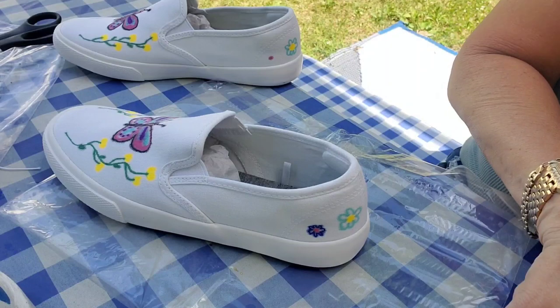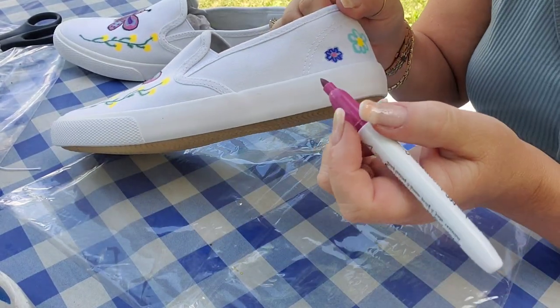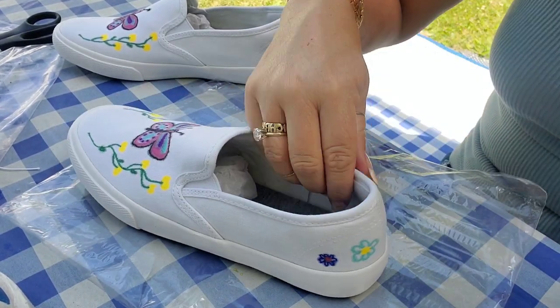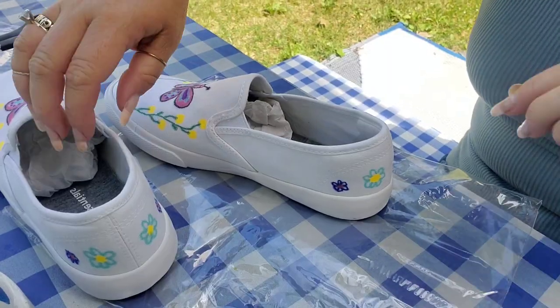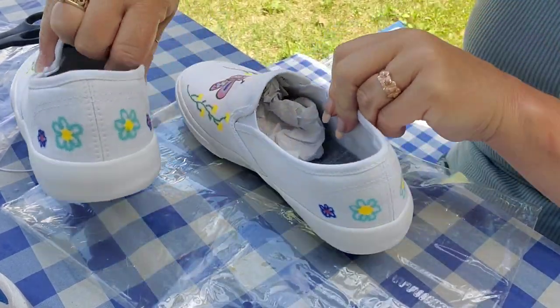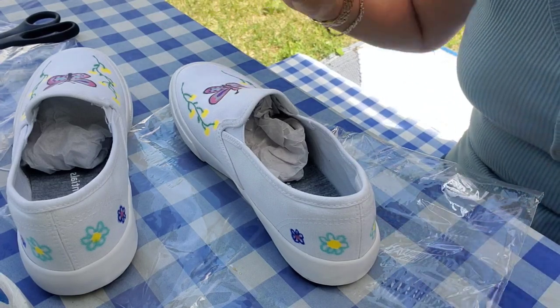I might color in the pink just a little bit. Oh, the wind is picking up. Oh, good Lord. Okay, oh, the wind's dying down. So there's both of those. Don't worry, I'll finish it off with some extra special stuff, but I'm not doing that right yet.